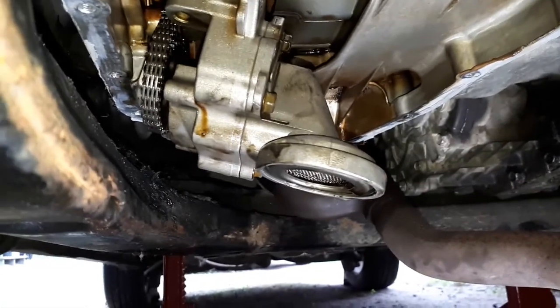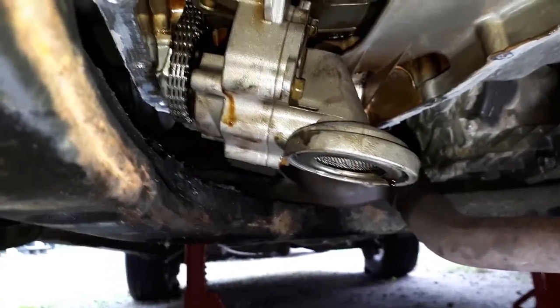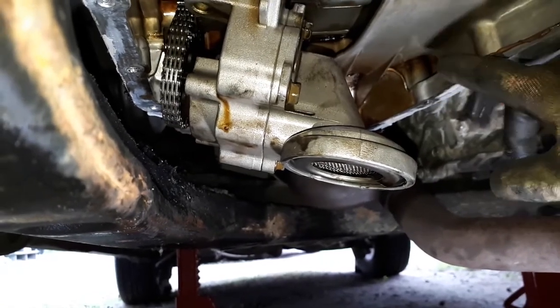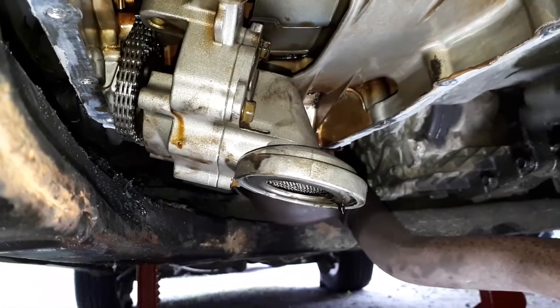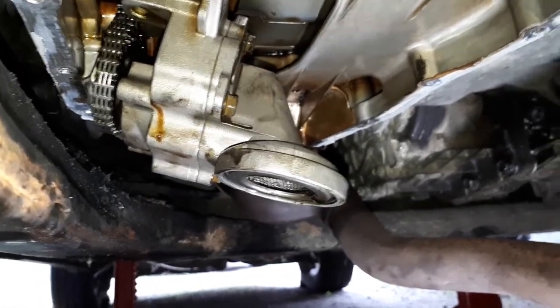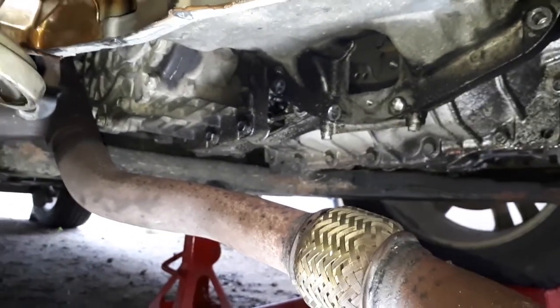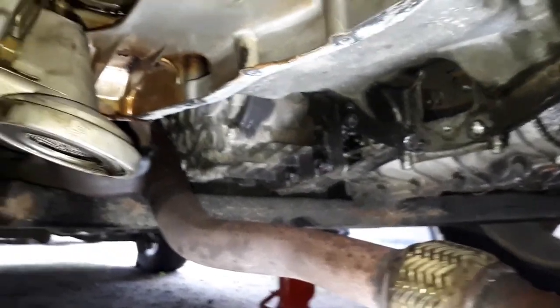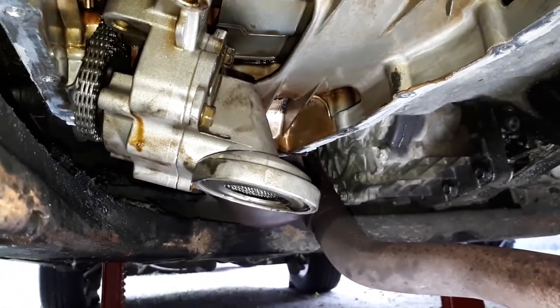Okay, what is that thing? That's the oil pump. That seems to be part of the problem. So once we get that off, we'll be able to remove the undercover of the engine. Then we should be able to get at the bearings on the crank, loosen them, and then we'll be able to take out the rest of the bolts off the flywheel in there. So that's hoping that everything else goes well. It's a bit of a nightmare working on these.